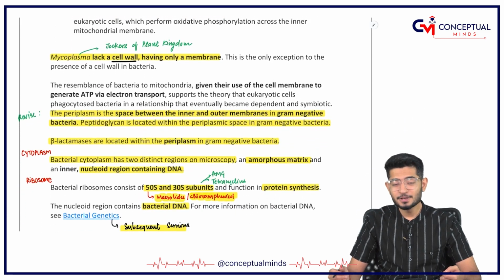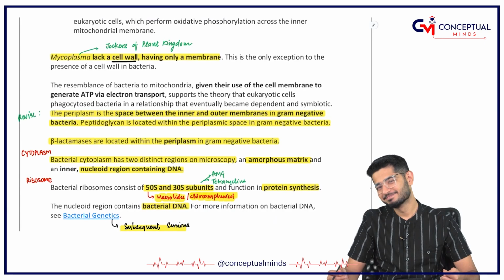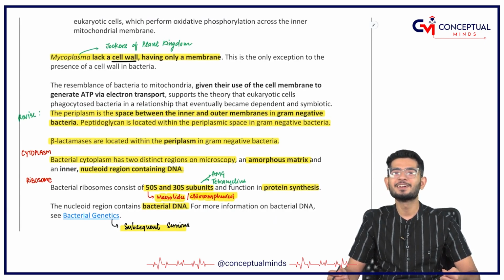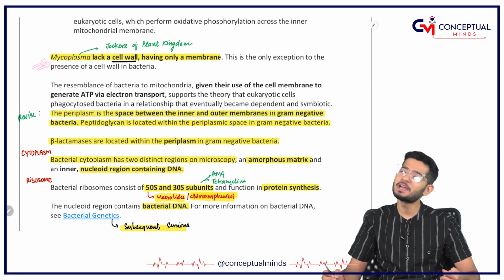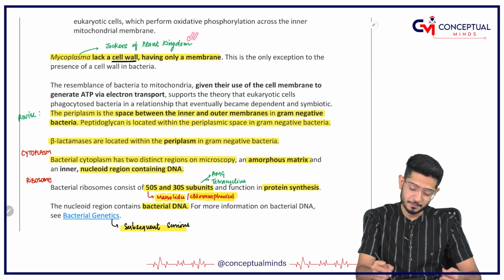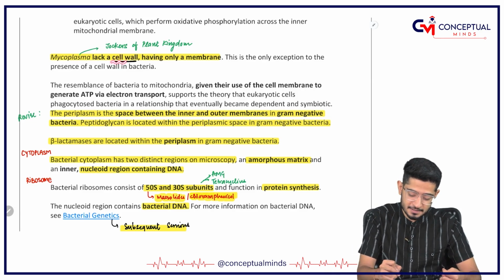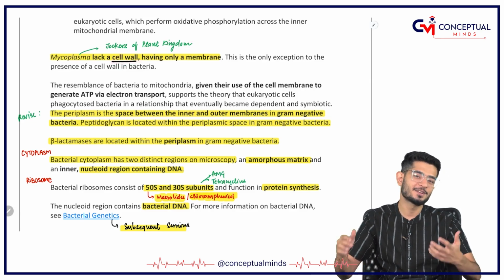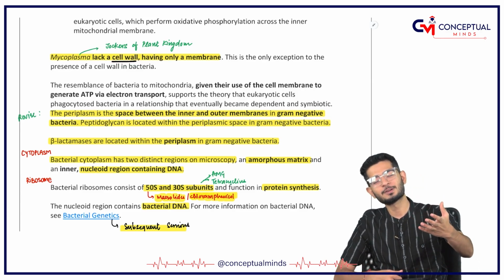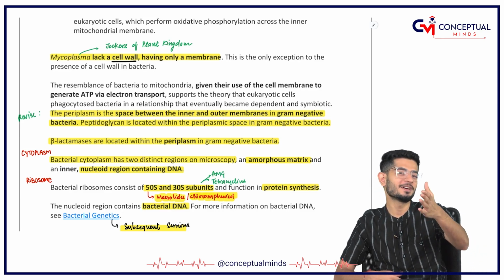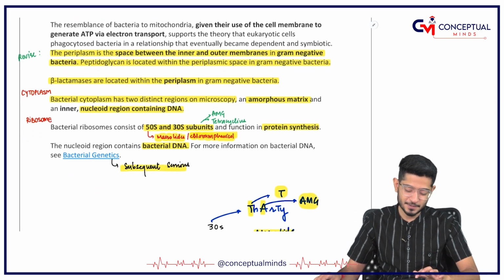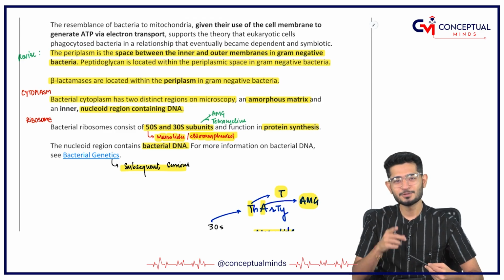Now, coming on to the very interesting story of Joker. Who Joker? For a mama, every child is a Joker. But for a plant kingdom, the Joker is not child. The Joker is Mycoplasma. Okay? The Mycoplasma is called as Joker of the plant kingdom. Why? Because it does not have cell wall. So if you will not wear clothes properly and go outside, people will say, oh, see the Joker. So if Mycoplasma is not wearing the cell wall properly, everybody is saying, Mycoplasma, you are a Joker. Okay? So you can comment down in the comment section and tell me who is the Joker of your friend group.